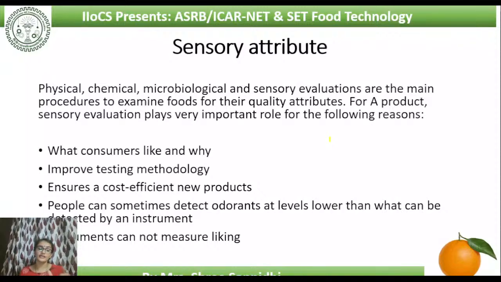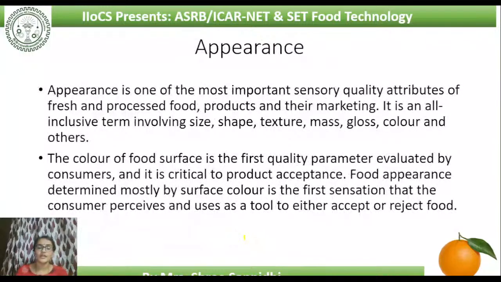And the main point to be considered here is instruments cannot measure liking, right? Whether a person likes that particular product or not, this cannot be told by the instrument. This has to be felt by a person. That is why we have to have a sensory evaluation and the sensory evaluation panel. The next aspect is appearance.